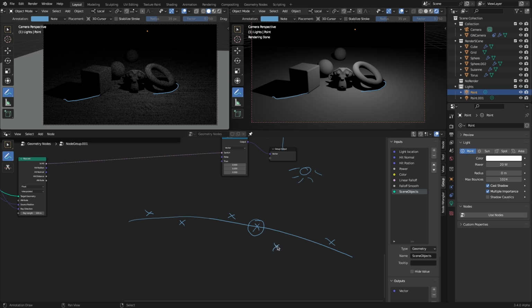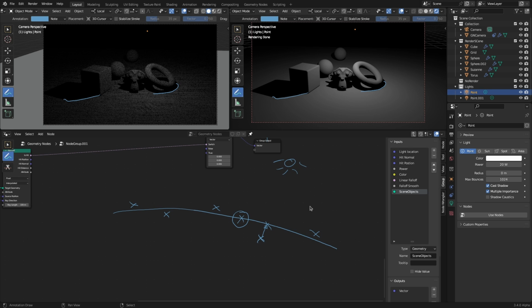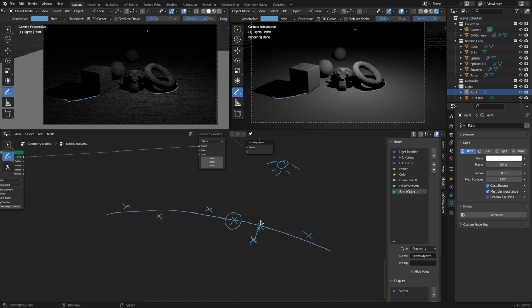So if we raycast from a point like this, the second raycast will detect this as a hit, and this surface will cast shadow on itself. The solution, after I went through a lot of solutions, ironically I found that the best is the simplest, and I saw on DevTalk or a Blender Today video that even Cycles uses this solution to fix similar issues. From this point we have to move a certain distance, the smallest possible but large enough to exceed that margin of error, and we cast from there.